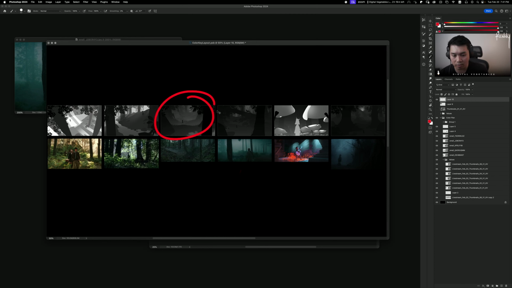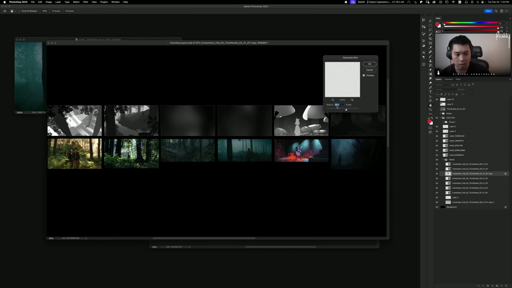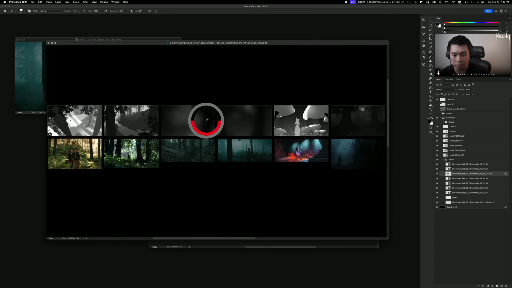And then you have the value breakdown to help you with that. These are probably only 10% apart; they're really not that different. There is a percentage of light. Let me show you. It is this one and this one. If I take these two, merge them, lock them, and apply a Gaussian blur, there is a percentage of light difference. You can tell the one to the right is a tad bit darker. Obviously these parts are basically the same, which makes sense.